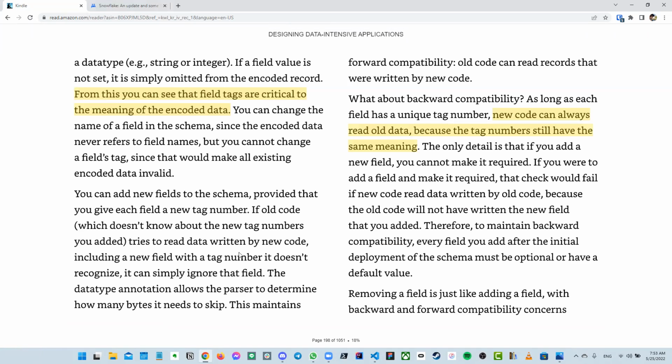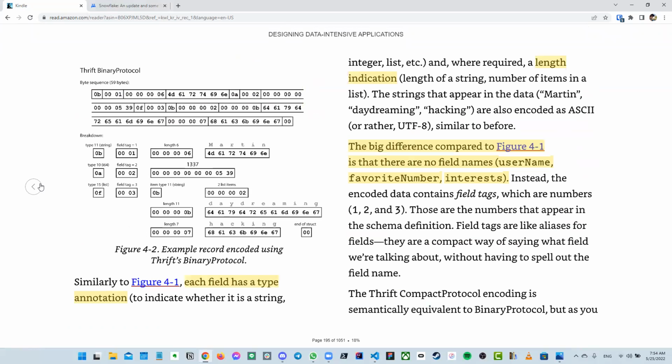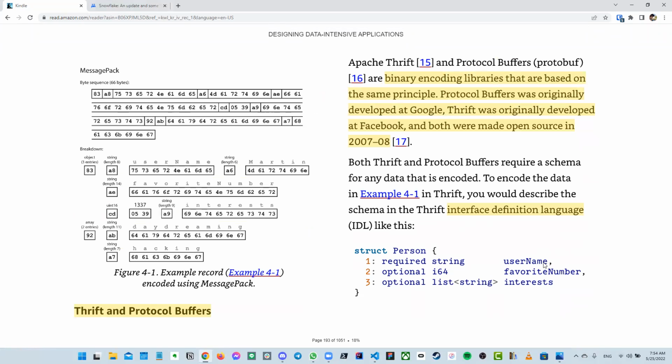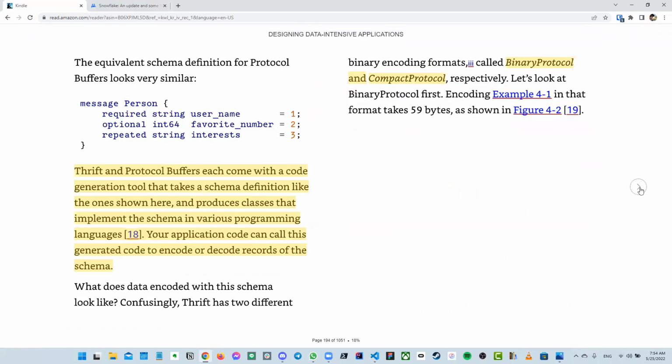If the length is 0, that means it is omitted, and it is totally possible to support missing fields. Okay, so you make the new fields optional, right? New fields optional, yeah.